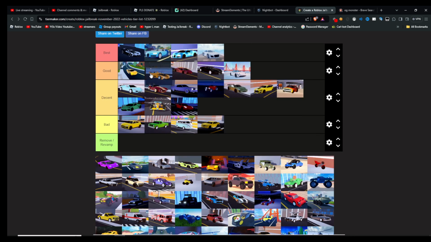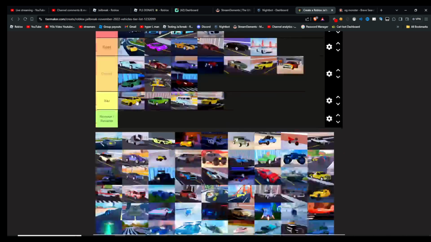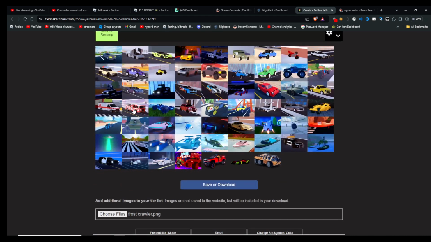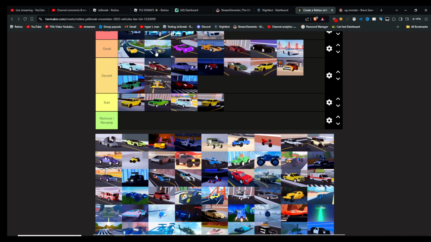Let's see. M12, definitely pretty good. Torero, I believe it's good, but it's highly unused. Like, I don't even remember if I have it or not. I remember buying it, but not having it. Roadster has a really good acceleration.